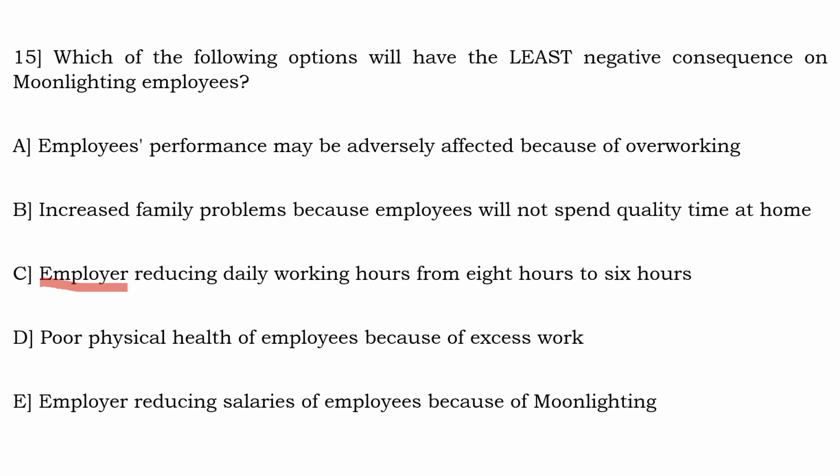hours. So when one employer reduces the working hours, the employee will have more free time left. That free time will be used by the employee to work for the other company for which he is working. So if he does that, what will happen? The loss of salary from the reduction in the working hours of one employer can be compensated by the increased salary that he will get from the other employer. Because of that, this option may not be negatively affecting the moonlighting employee. So this could be a probable answer. Keep it in your mind.